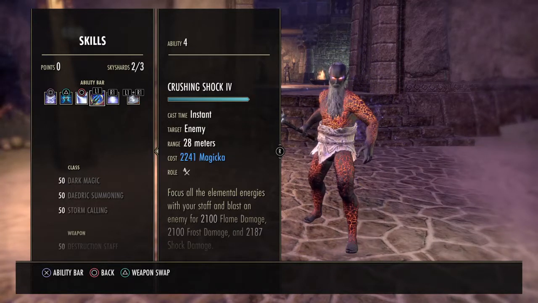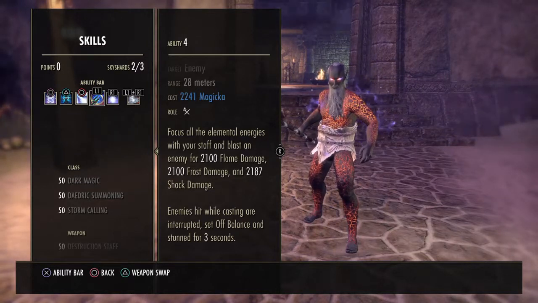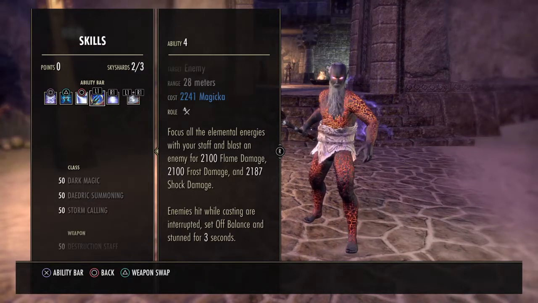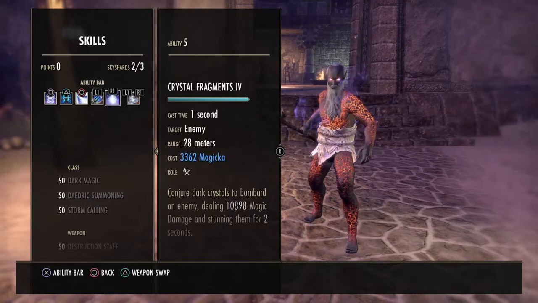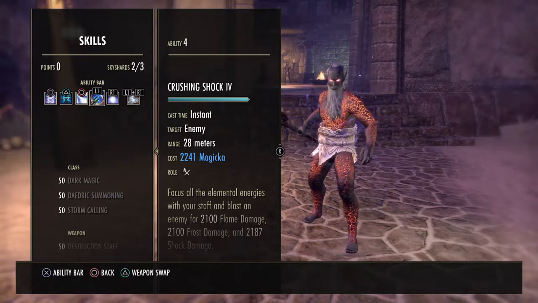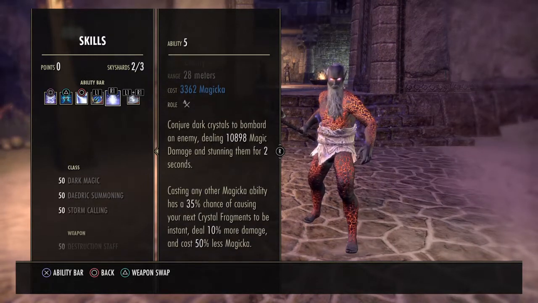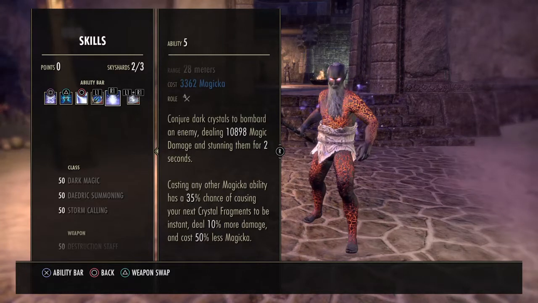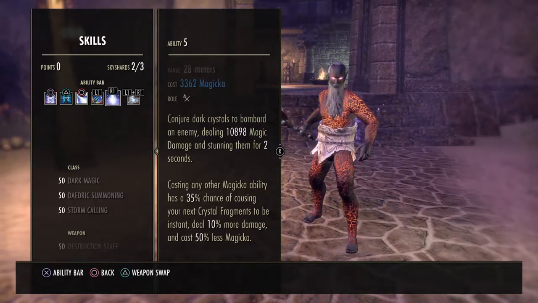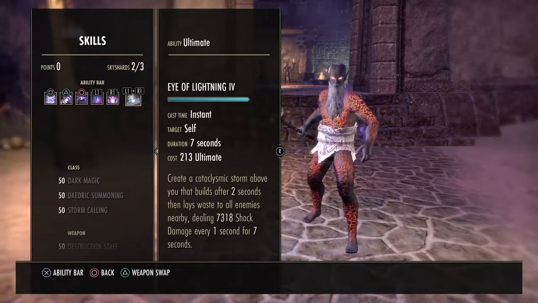Crushing Shock, this is my spammable ability, plus there are different mechanics in here that you have to interrupt or set off balance different enemies, and it's a pretty good spammable because as you can see it's only 2,200 Magicka cost, and that leads to my Crystal Fragments spam, or to be able to get the Crystal Fragments to proc, because it deals more damage, costs less Magicka, and it's an instant cast. And I run Eye of Lightning on both bars.